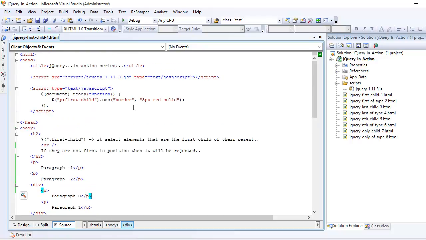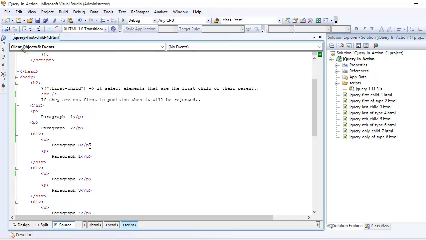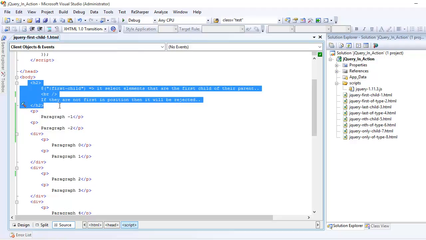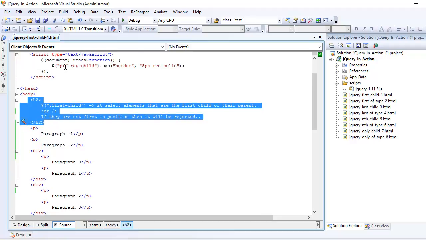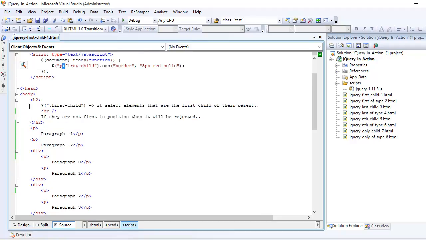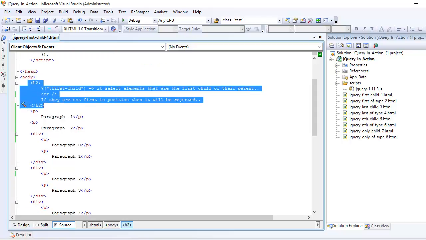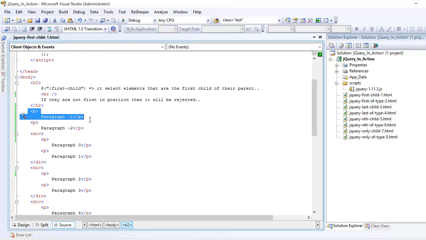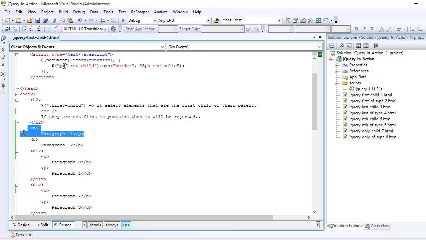So if I run this by saying, hey jQuery, get me the p tag which is the first child of a parent, and I don't care who the parent is, jQuery will start from the top. It will reject the h2 because we are interested in the paragraph tag. Then it moves here and looks at the paragraph tag and says, interesting, this is a paragraph tag, but we are looking at the first child and this paragraph is at position 2, so we are not going to select this one.